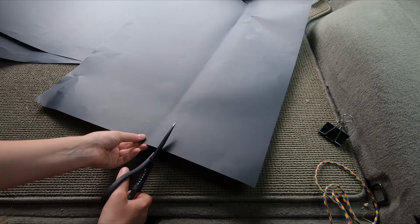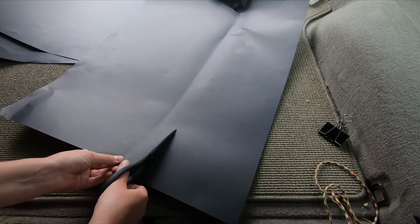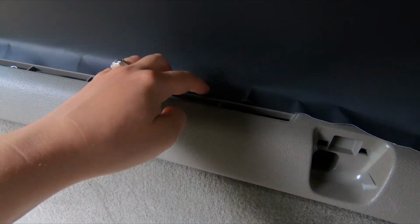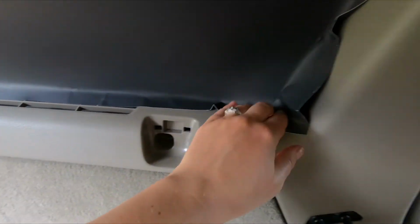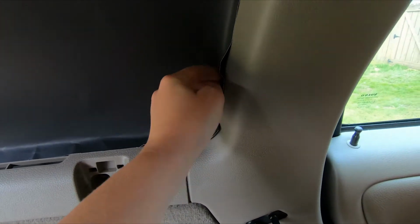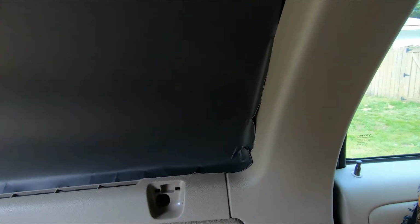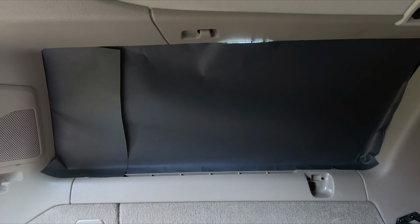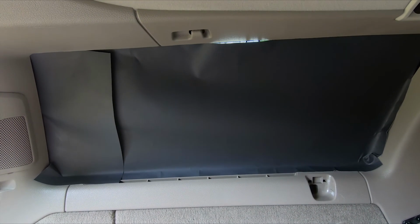You'll see how this allows the paper to stay in place when it's vertical against the window. Once I put it up against the window, you can see that as I push the paper into the space, it secures itself to the car. Then I'll take any extra pieces I have and use them to cover up any open window space. Here is the paper completely covering the window.